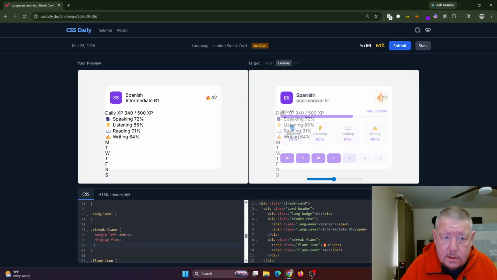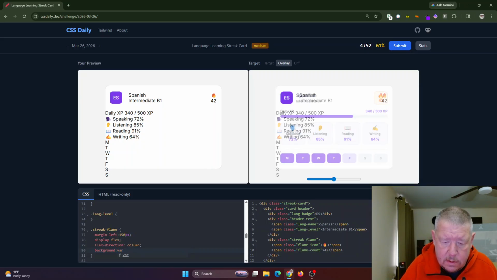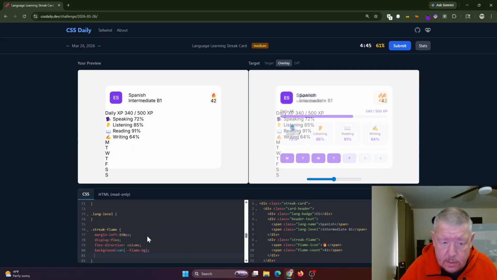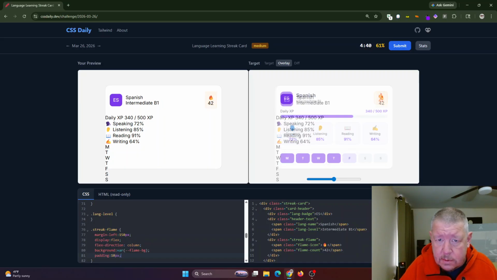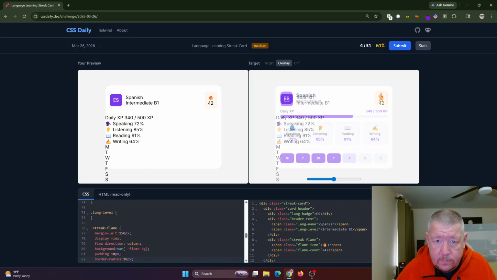Display flex, direction column, background var bg flame, padding 10 pixels, border radius 10 pixels.